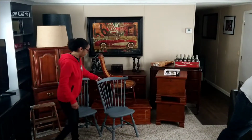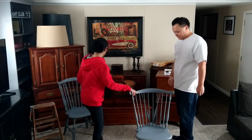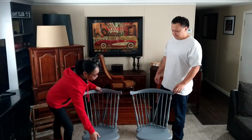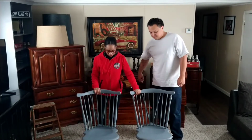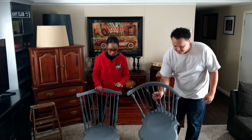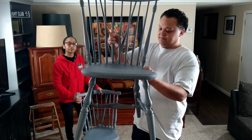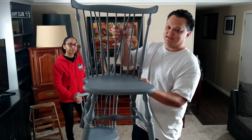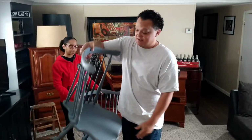Next we have a couple of chairs here that were just recently painted. We actually finished them yesterday. They weren't in bad condition at all, but we just figured, throw a little color on it, of course do our nice distress work, and we'll have those put into our booth today as well. Yeah, these ones I picked up off the side of the road as well. It's that time of year where people are getting rid of stuff right after the new year, so these were out by the road as well, so I picked these up. Can't beat free.